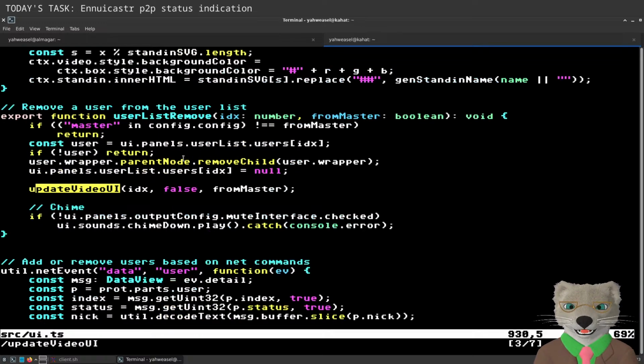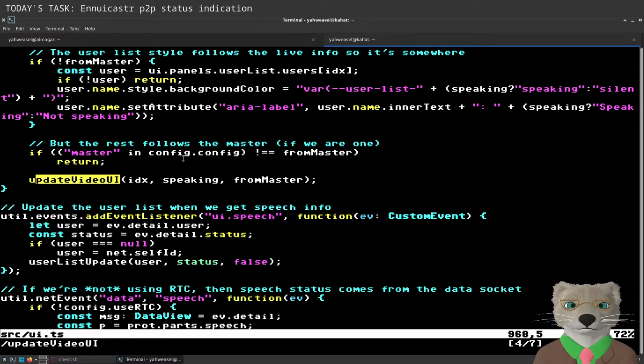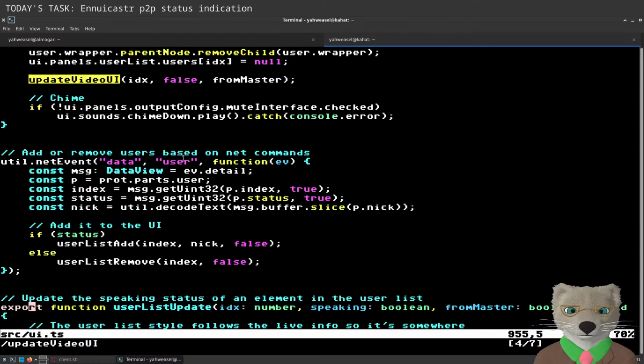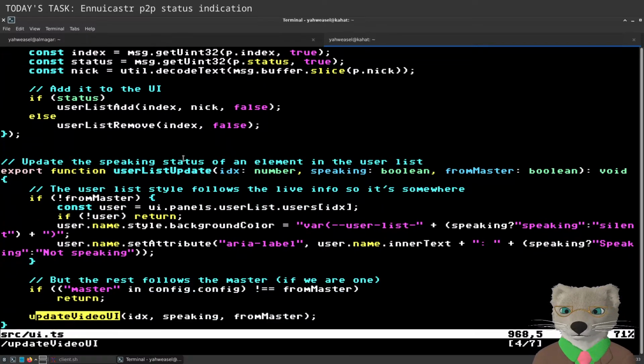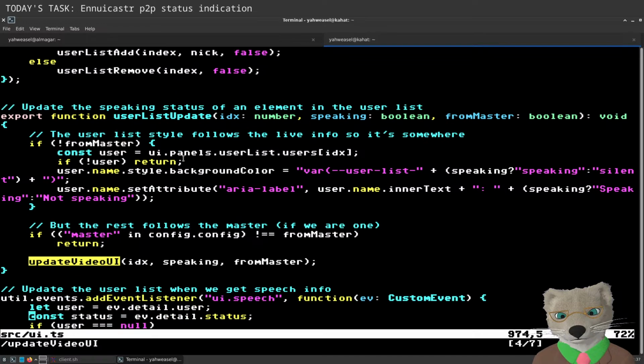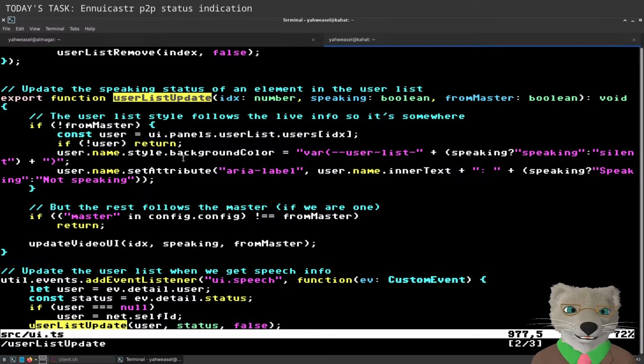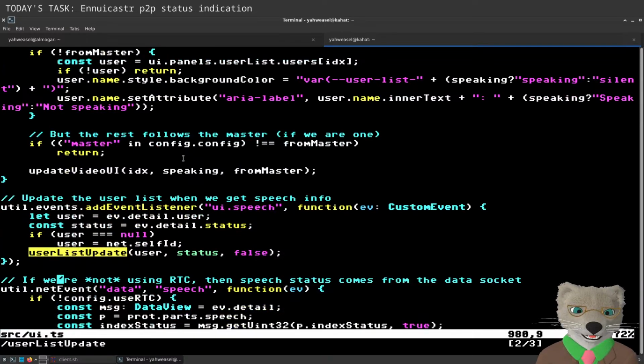Okay, yeah, clicking it obviously works. Yeah, user list update is certainly the correct entry point, and here it is.